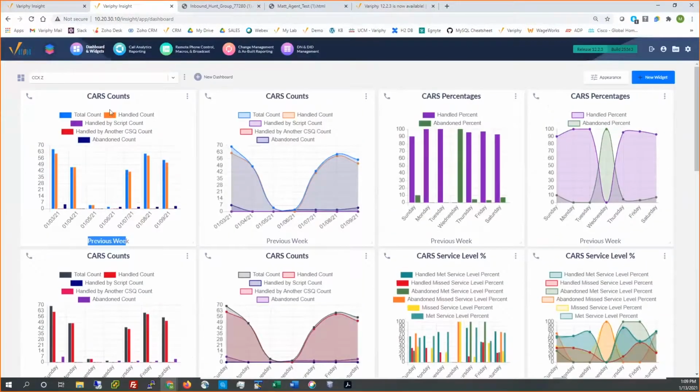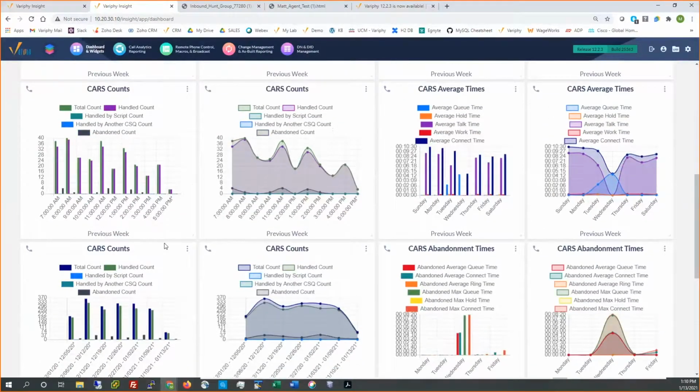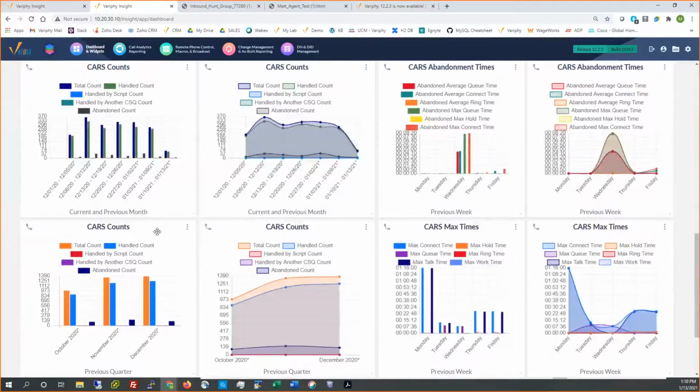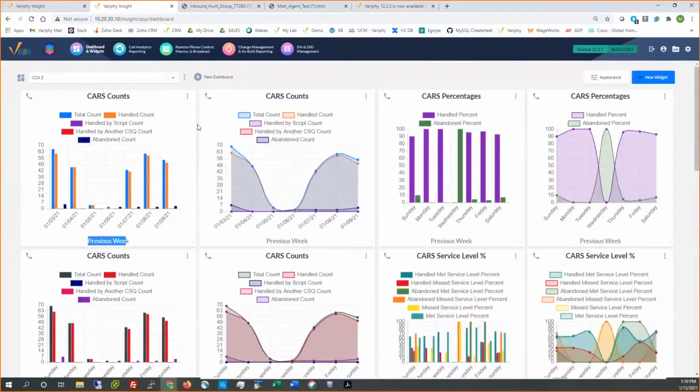Certainly on this, for instance, in this cars counts. So this whole column A and column B, I'm formulating my presentation here on counts specifically, so I'm very heavy on this one. We will touch on the percentages and times as well. But for the counts, let's take a quick look.